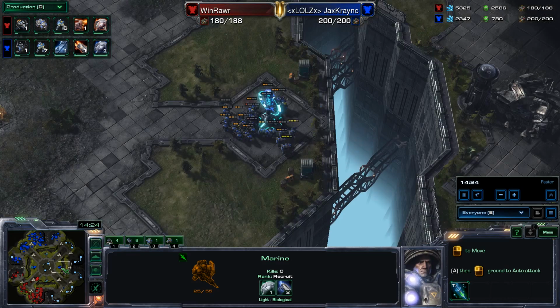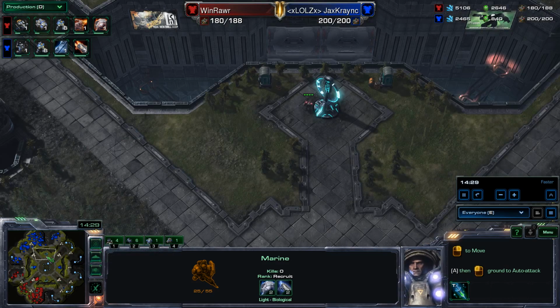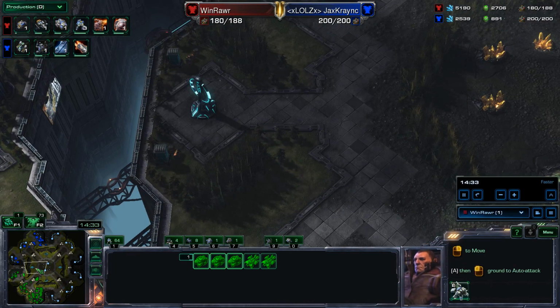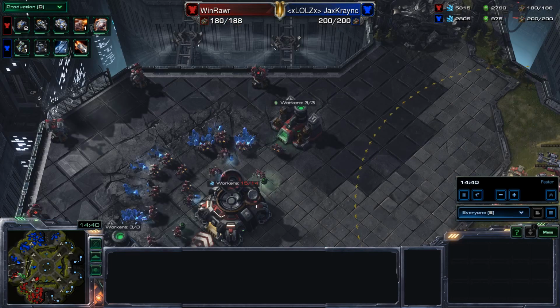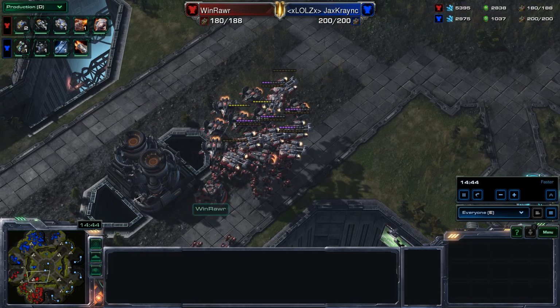So 2 groups of bio holding each of these Zalanga Watchtowers. The 2 up top are held by the red Marines. So vision's going to be interesting here. Yeah, so like that's dark, and then that's dark, and it's kind of fun stuff. Another group here for JaxKraync preparing for a drop that is not likely to come. I don't see any indication that WinRawr is going to do that at all.